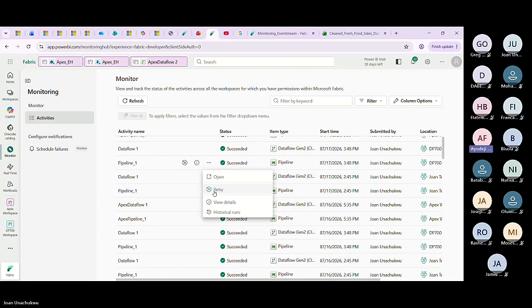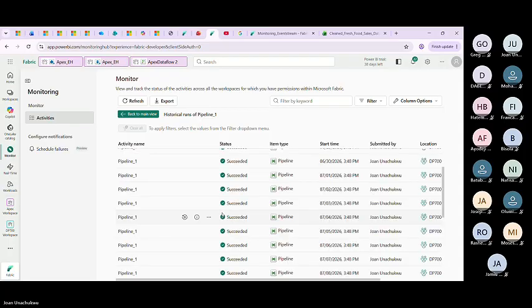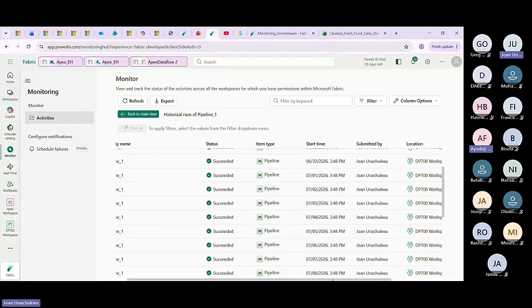But sometimes you want to open it up to get to the root of the matter, or you want to view the detail. Well, it's not an error. So if I say view detail, it will just tell me everything is working fine. But let me check the history. You can't tell me everything has been running perfectly. Go to history. So this is the history.